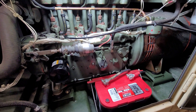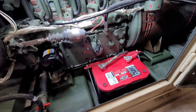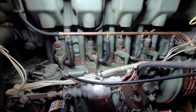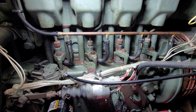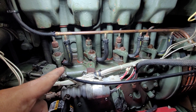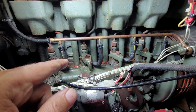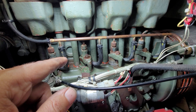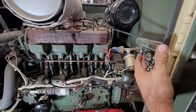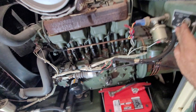Alright, everything's completed that I wanted to complete. Just a few notes before we check for fuel leaks — I thought I had battery covers on hand but I don't; I've got them on order. The new pieces of fuel line I cut should have been made a little bit longer, because they're pushed all the way onto the barb at the injection pump but not quite reaching all the way up on the other end. I'm going to see if it will work and hold. I'll hit the dead man crank here and make sure it's going to turn over and nothing's in the way.